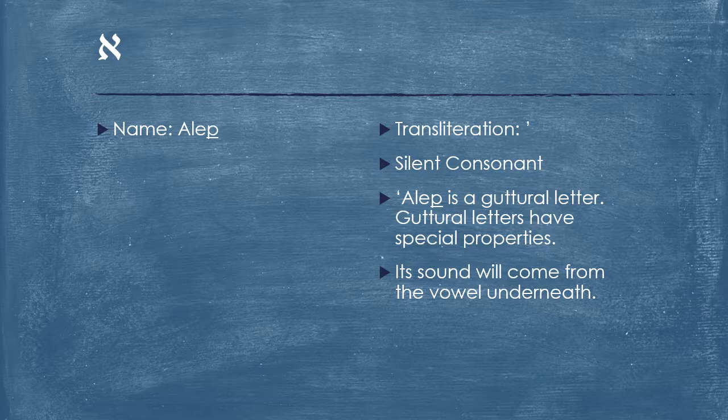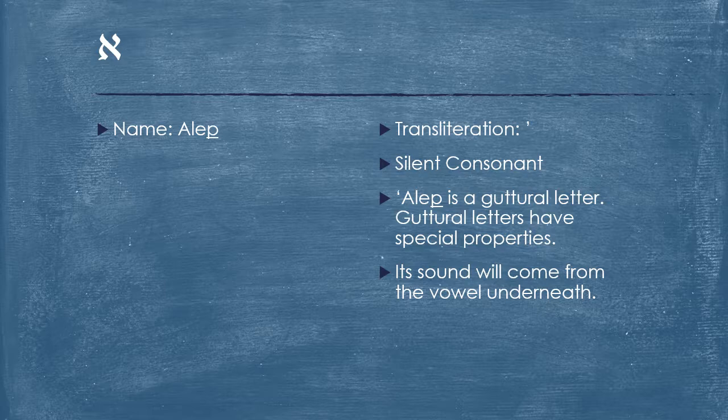The first letter of the Hebrew alphabet is Aleph. The transliteration for Aleph, because it's a silent letter, is just kind of an apostrophe. The sound that will come whenever you find an Aleph will actually be just the vowel sound. So, for example, the word Emet, we think of that as a name, Emmett, but Emet is the Hebrew word for truth. When you have the word Emet, it would start with an Aleph, but you don't have the sound from the Aleph itself. You have the sound from the vowel that comes underneath it.